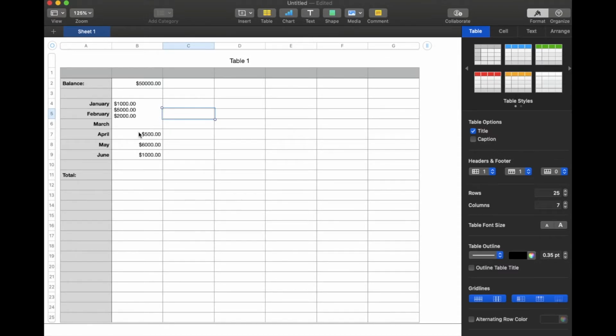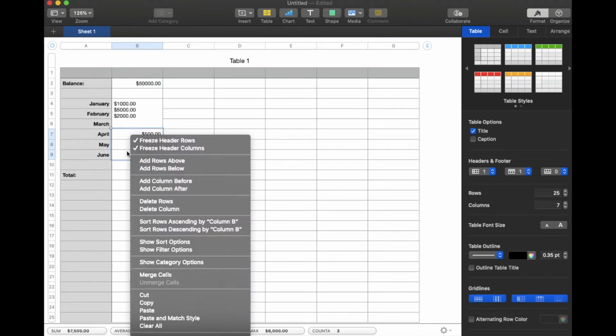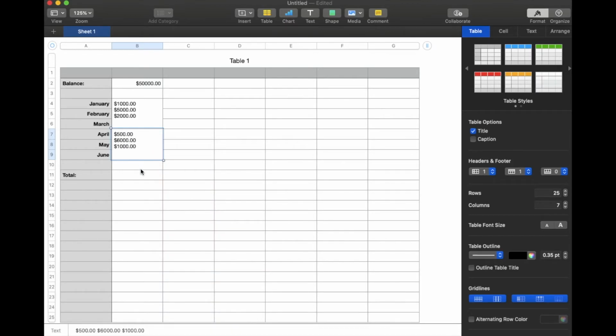Now, if we want to do another way, you can highlight these 3 down here, and then we're going to right click within that highlighted box. And as you can see, we get a menu pop up here, and we can come down and click on that merge cells option again down there. So that's what it looks like with the money.